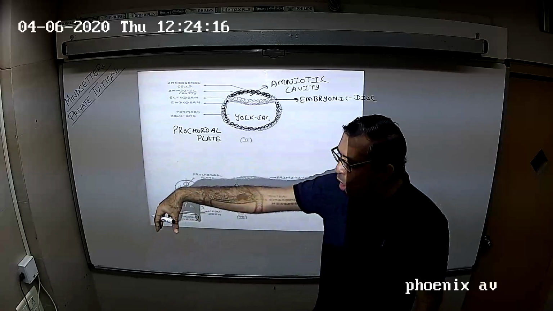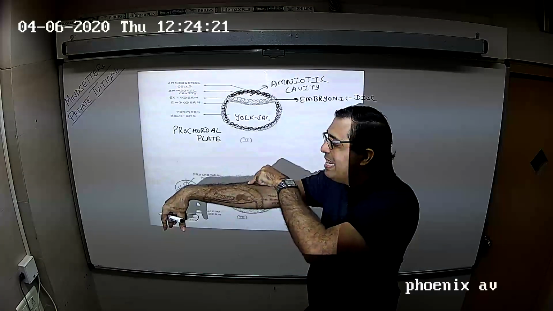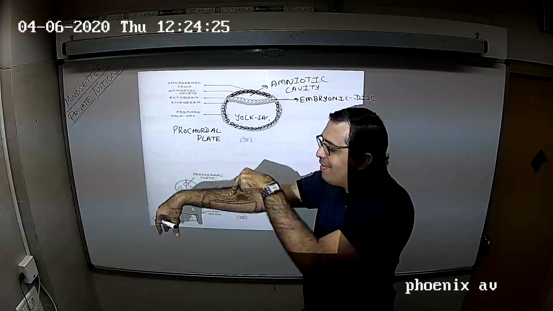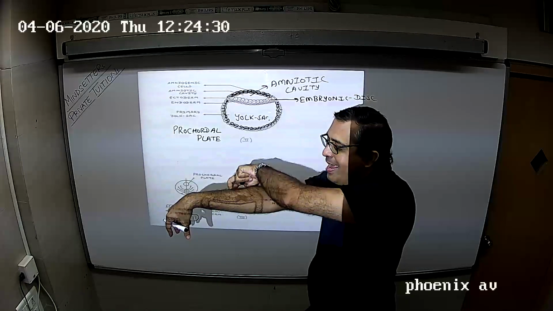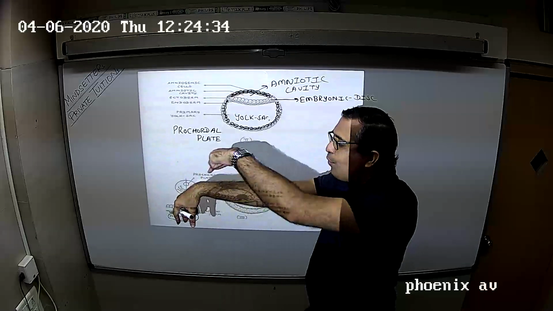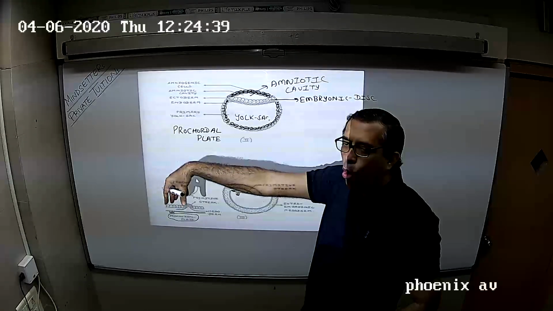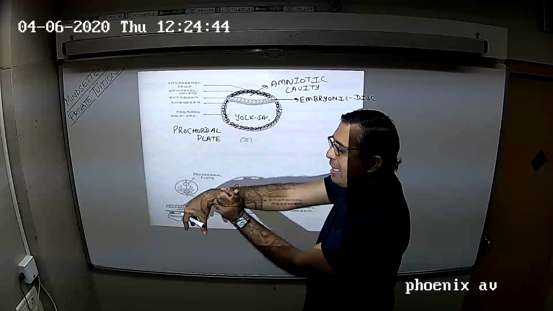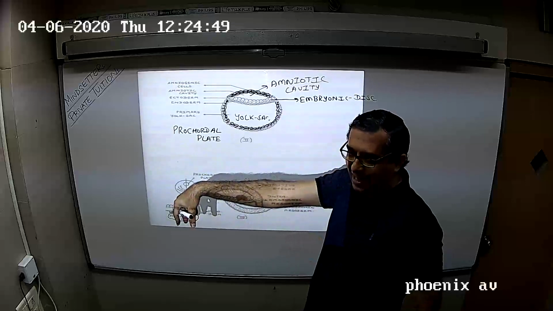तो ये है prochordal plate. इसमें से बनेगा head end और यहाँ बनेगा central axis. So sir, it will develop heart here, it will develop liver here, it will develop stomach here, it will develop pancreas here, it will develop kidneys on the backside. These will be the hands of the baby, these will be the legs of the baby. तो प्रोकॉर्डल प्लेट ने हेड एंड डिटरमाइन किया है. ये बच्चे के हाथ बनेंगे, ये बच्चे के पैर बनेंगे, और ये सेंट्रल एक्सिस बनेगा.